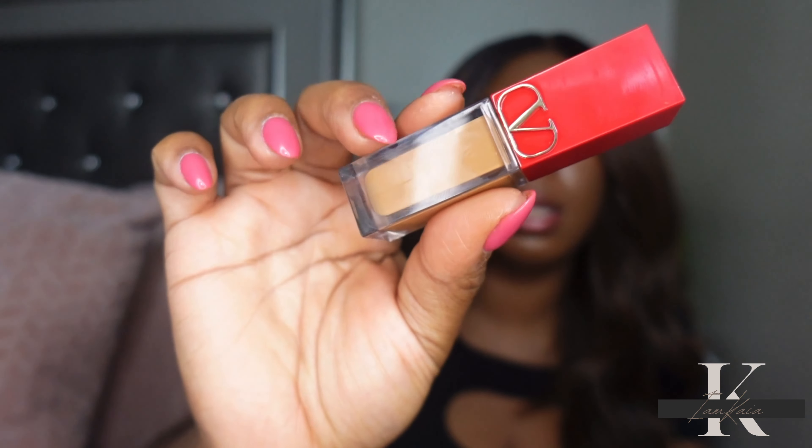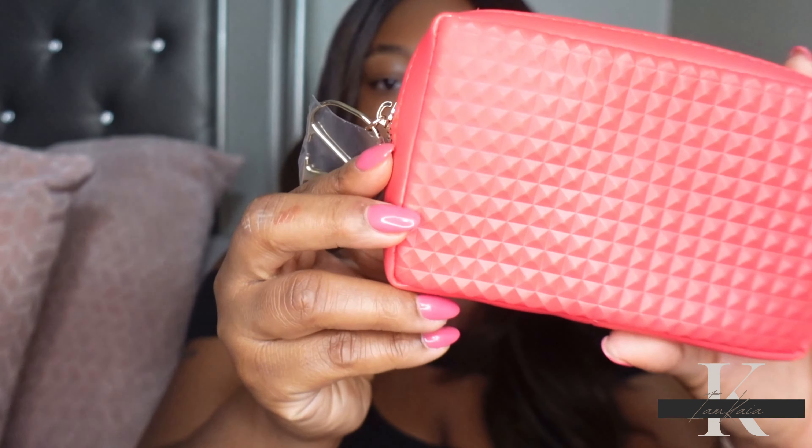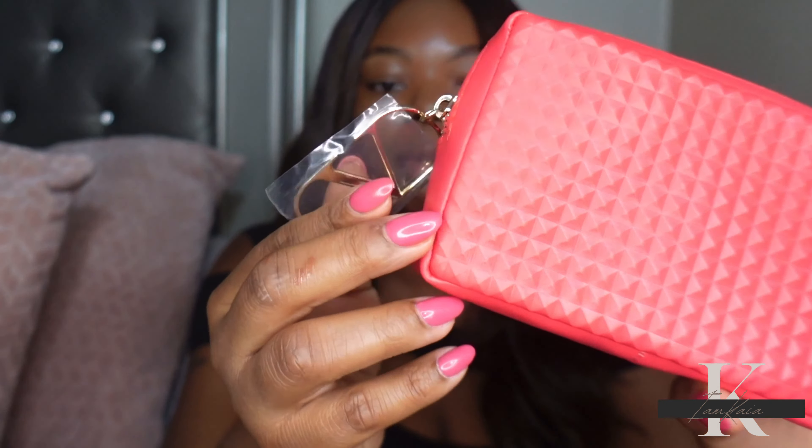This is what the packaging looks like. When I pulled this out of the box yesterday I was like, wow, this is small compared to the Givenchy and Dior concealers — it's kind of tiny. I feel like this wouldn't last a long time, especially if you use it every day; you would run through this within a month or two. I ordered mine from the Valentino website — it's not available yet at Sephora — and when you order from the Valentino website they send you a little pouch for free.